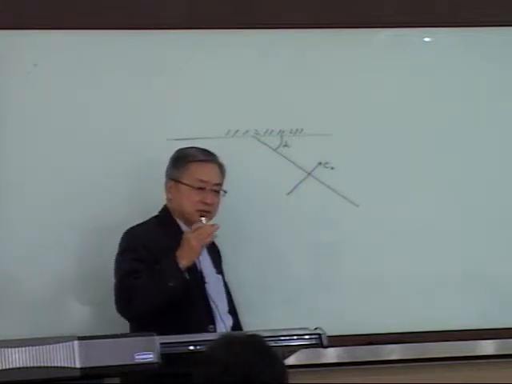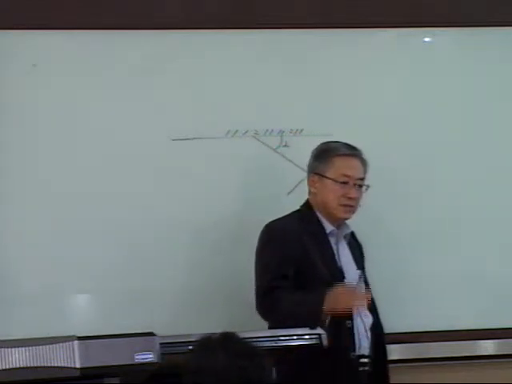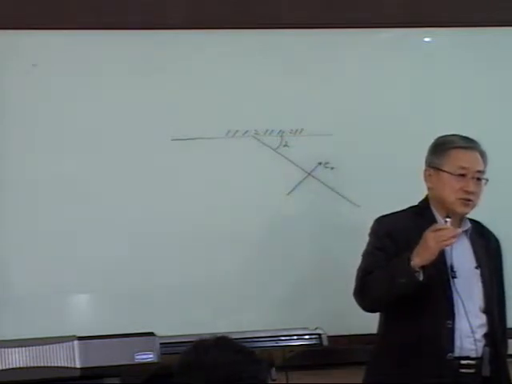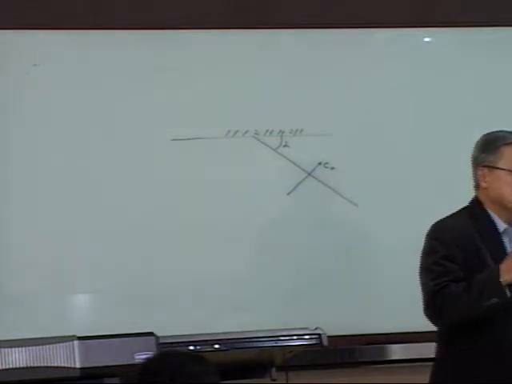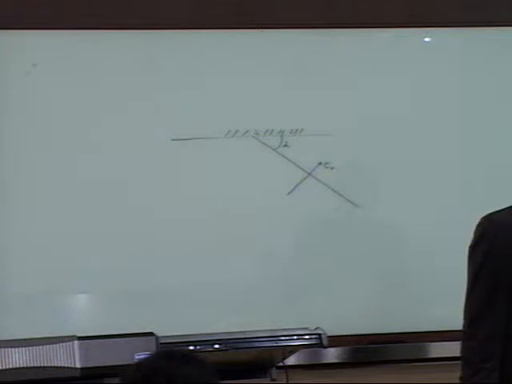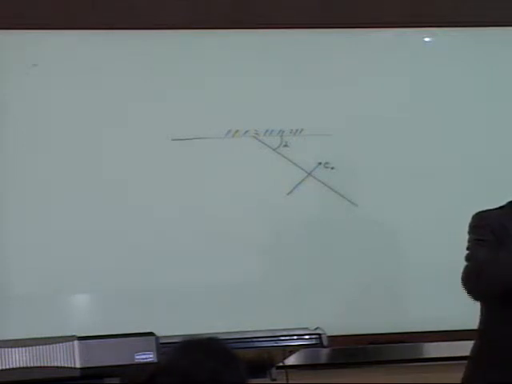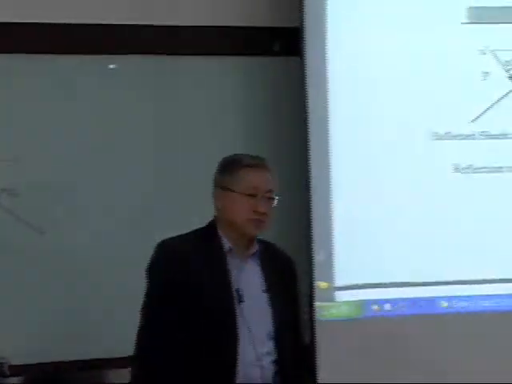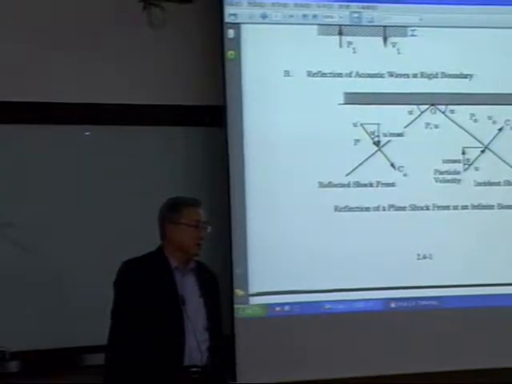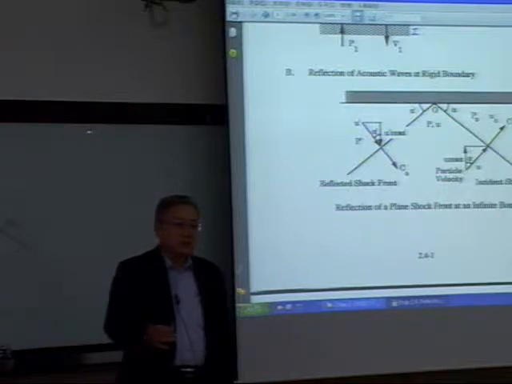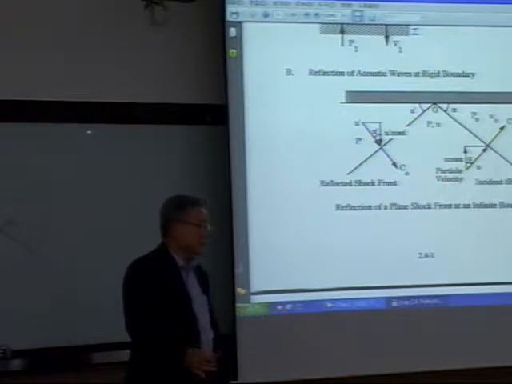And no reflection wave at the rigid boundary. What does it mean? The pressure experienced by the rigid surface is the same as the incident shock wave. No reflection. Any alpha angle other than 90 degrees is going to have the reflection wave, which means the rigid surface will experience twice the pressure.